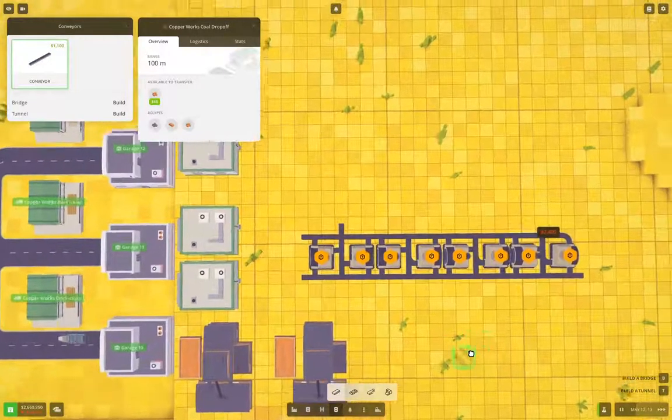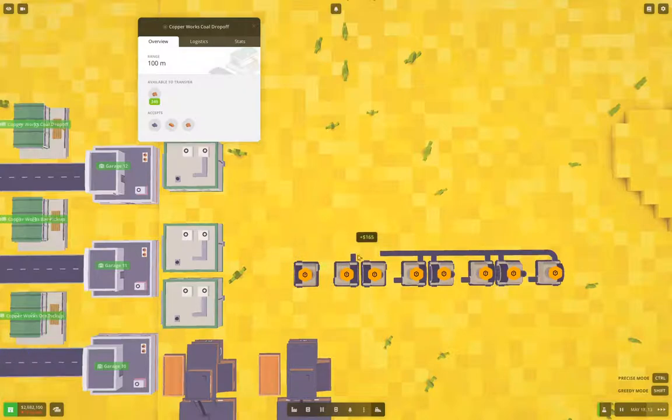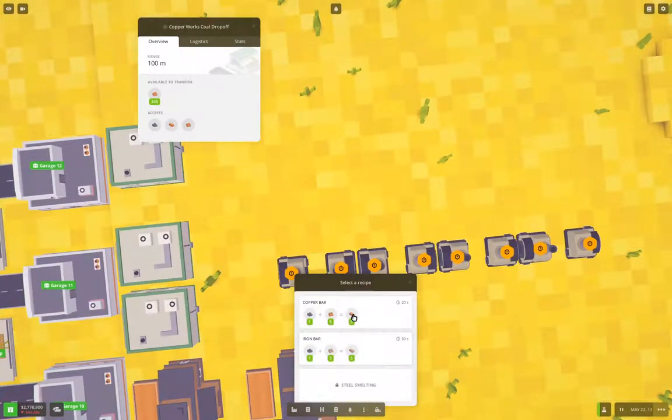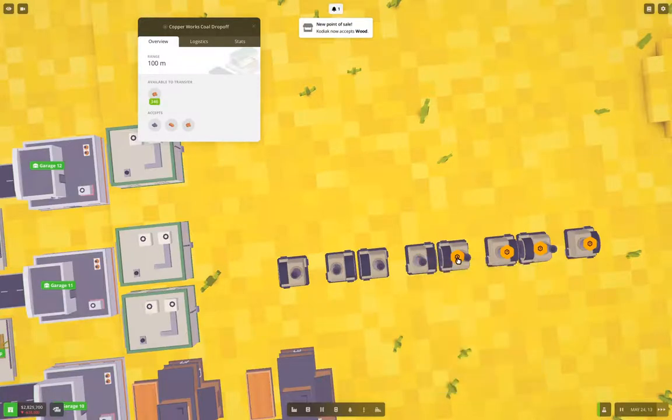And then we can, okay, so if we do this, right, okay, so that's that. This is going to be, copper smelting is a little bit faster. Okay, now we're going to do this.